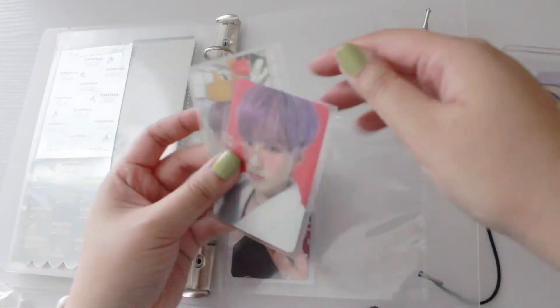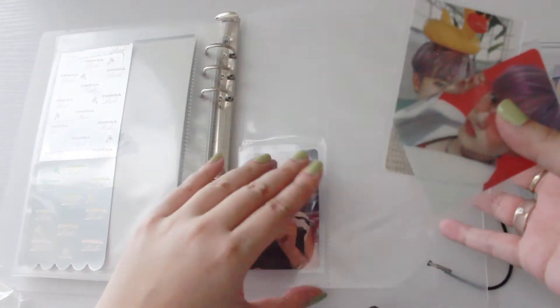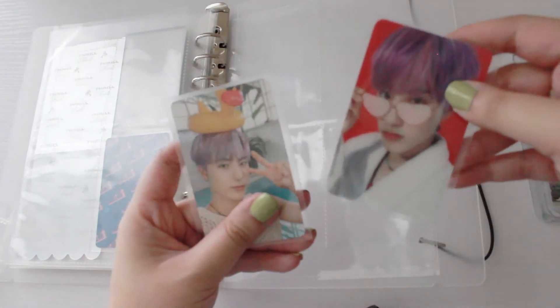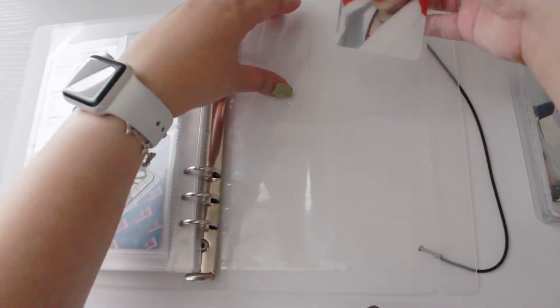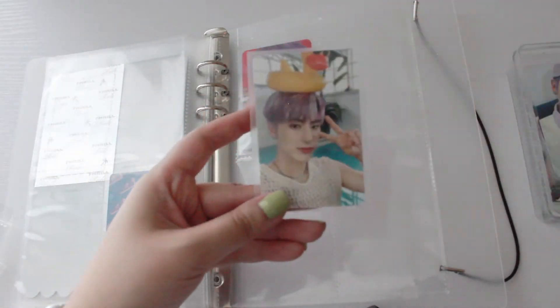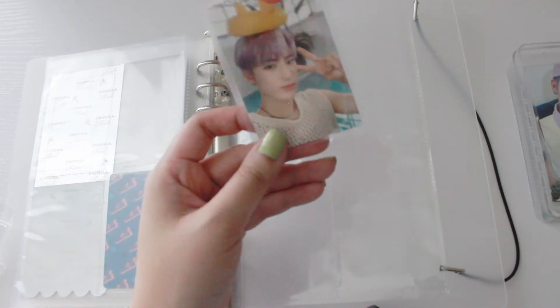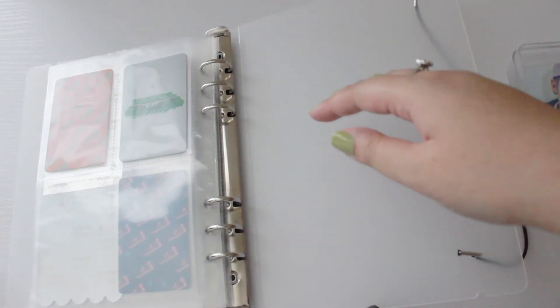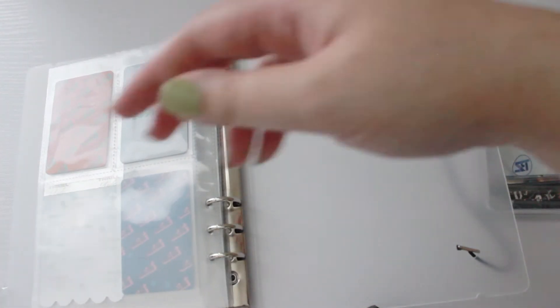Here we have Hanjay — putting that to the side. Now for the Thrill Ride era: these are not from the same version so I'll make a new page. These are together, so I'll put the lenticular here and here. And then there's ducky Eric — this was so hard to find, probably because it's so cute. It was a real struggle to find ducky Eric.